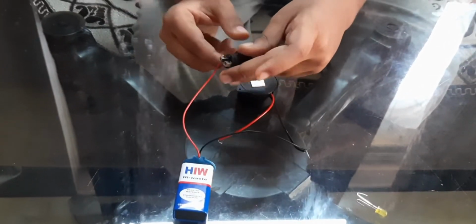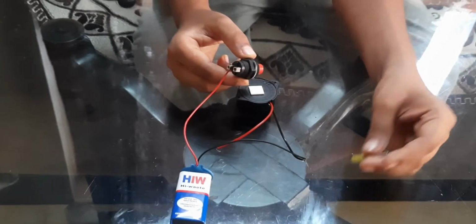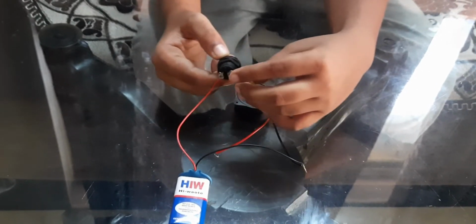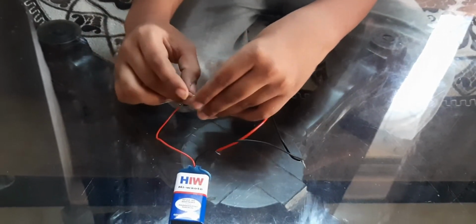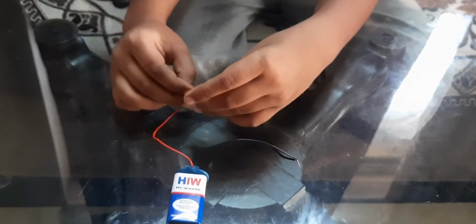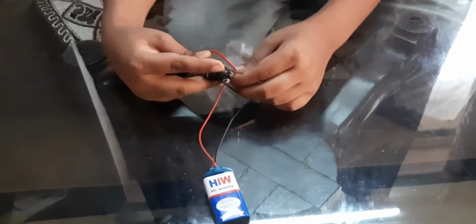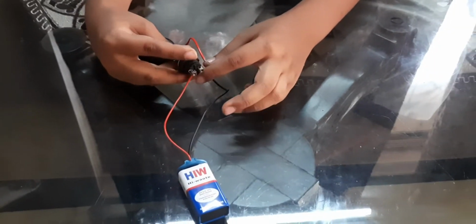When we attach, we have to take the LED light and attach it with the push button switch, and another part of that LED light we have to connect with the red wire. Now this process has been finished.